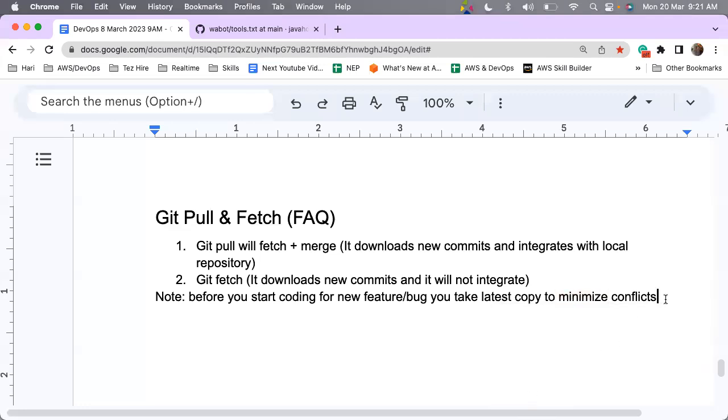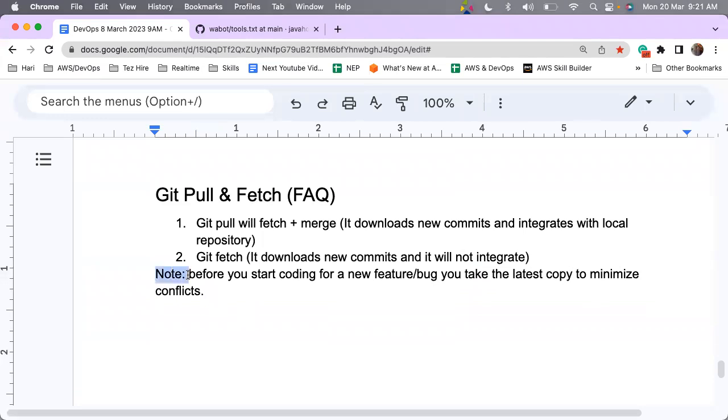Correct? I told you this. So taking the latest copy always improves productivity because it reduces conflicts and you don't have to spend much time resolving conflicts. That's a note.